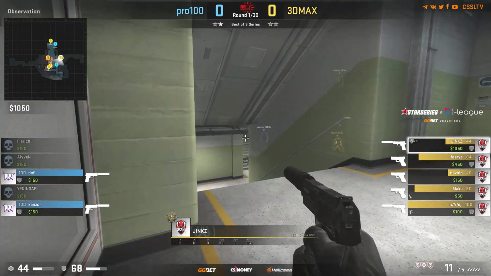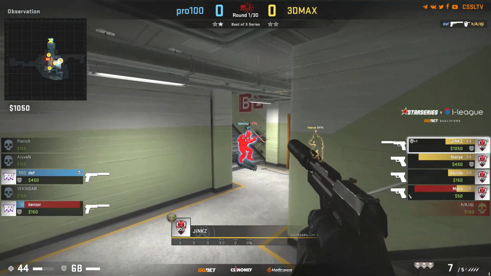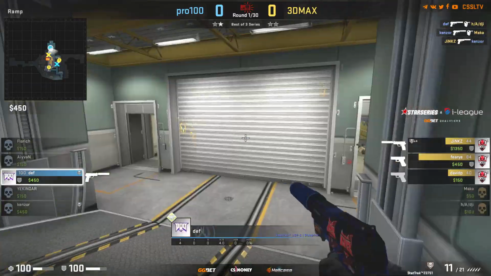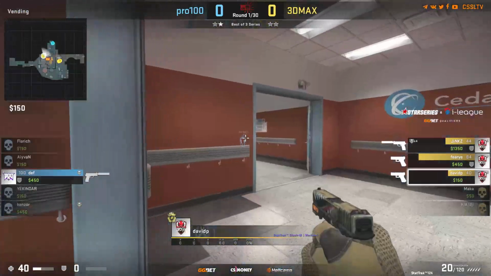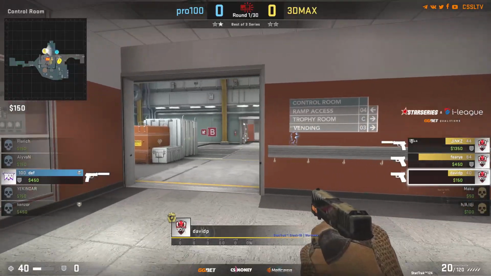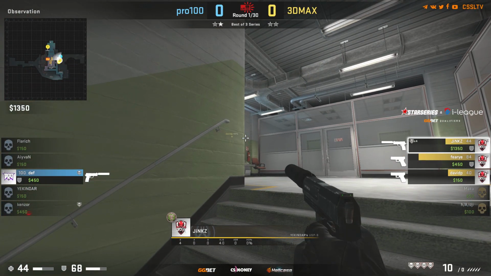Jinx, 3 kills, 3 headshots, and even looking for the fourth here. Finishes off Kenzo. Death finds a trade in return. Jinx is on for the ace as well. Although it looks like Def is just going to save his Kevlar, but David P might be there to stop it. He does manage to sneak away just in time, though.